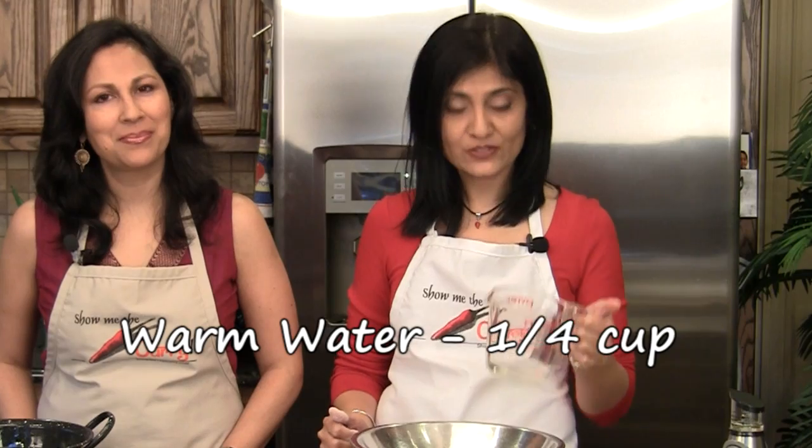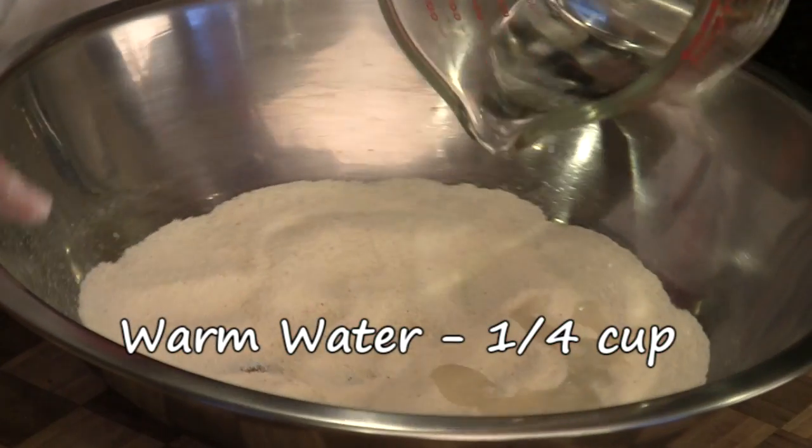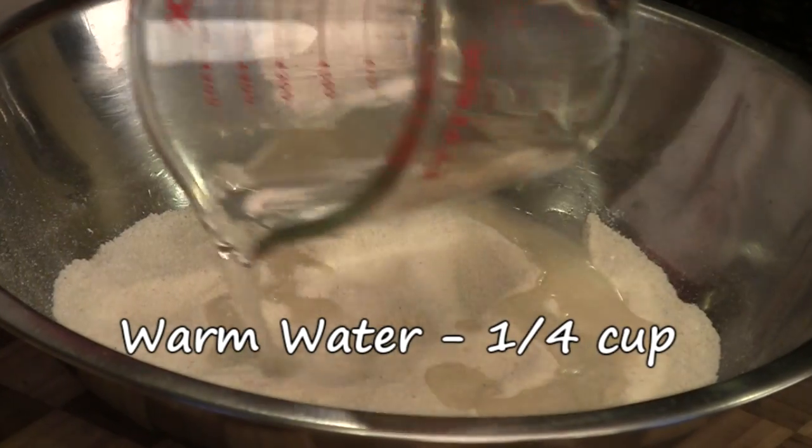So we also have 1/4 cup of warm water. It's not piping hot water. We just heat it in the microwave for about 10 or 15 seconds, so it's nice and lukewarm. We're going to add our water in here and just basically soak the suji.